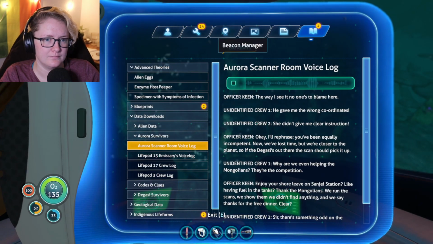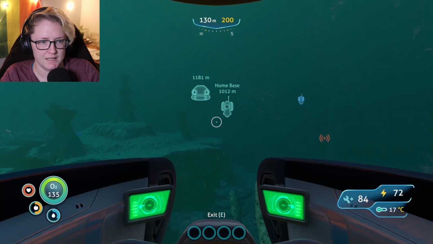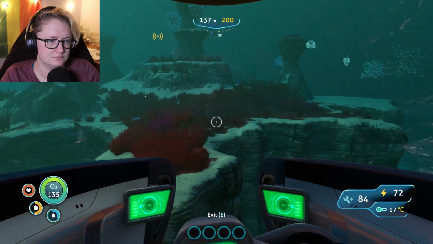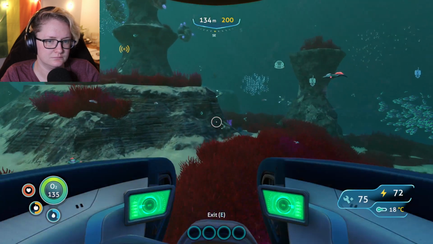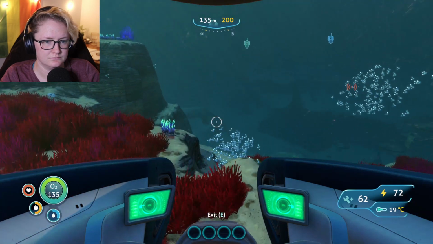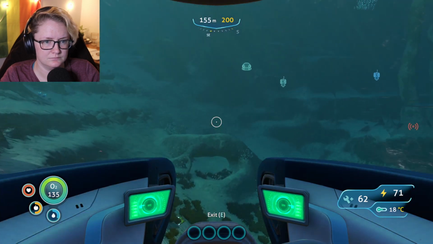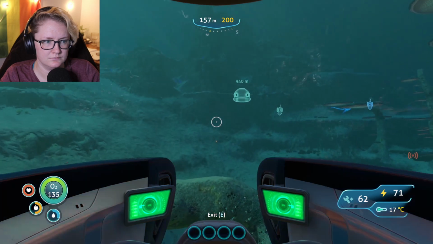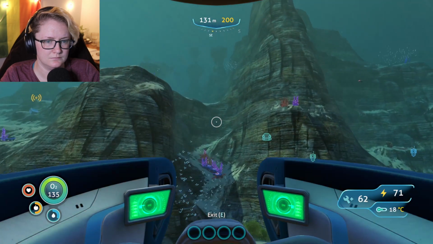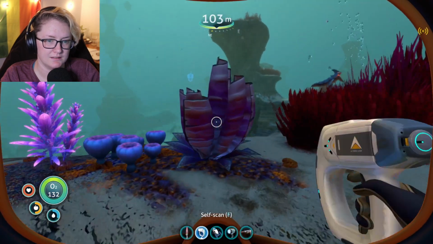The way I see it, no one's to blame here. He gave me the wrong coordinate. She didn't give me clear instruction. Okay, I'll rephrase. You've been equally incompetent. Now, we've lost time, but we're closer to the planet. So if the Degassi's out there, the scan should pick it up. Why are we even helping the Mongolians? They're the competition. Enjoy your shore leave on Sanjay Station? Like having fuel in the tanks? Thank the Mongolians. We run the scans, we show them we didn't find anything, and we say thanks for the free dinner. Clear? Sir, there's something odd on the surface scan here. Turn that recorder off. Indeed, there is something odd on the recorder scan.